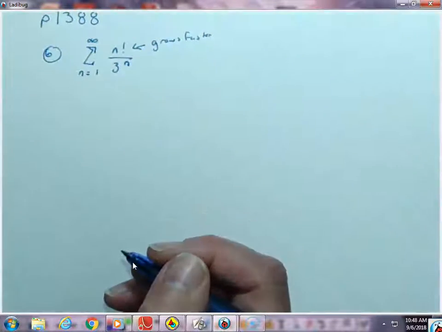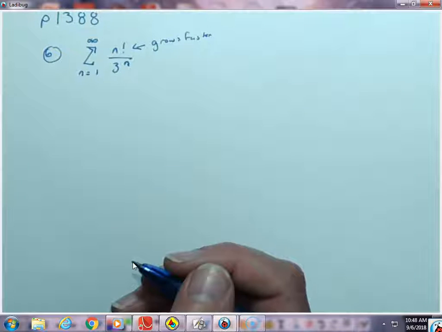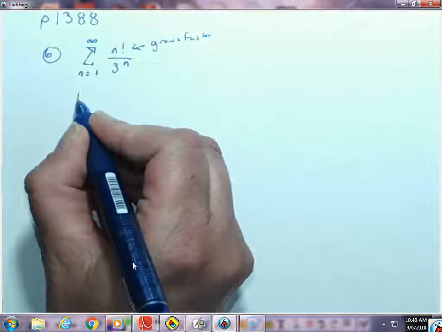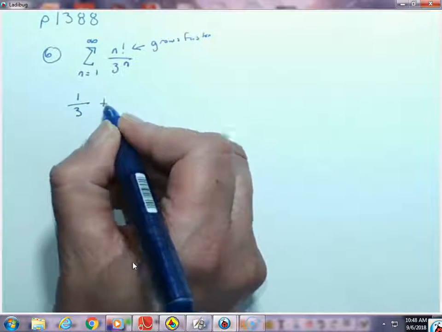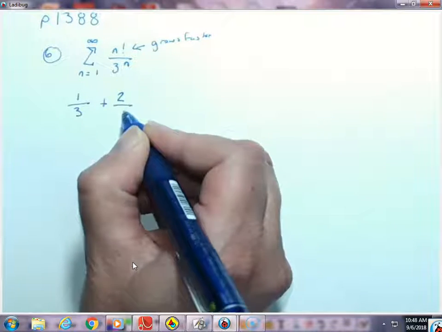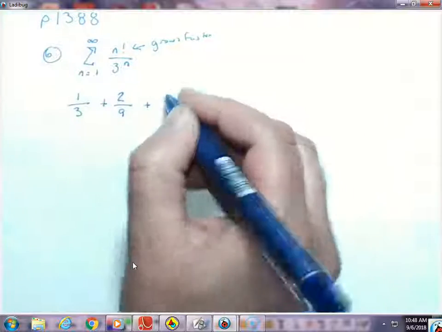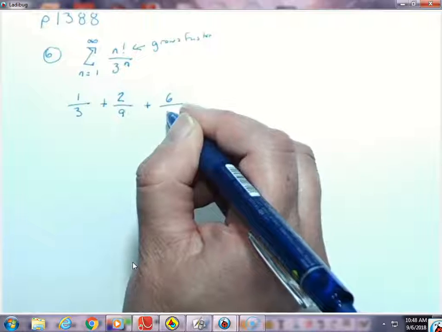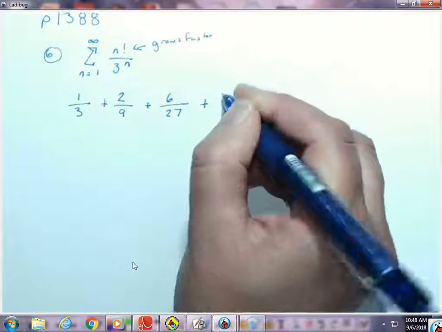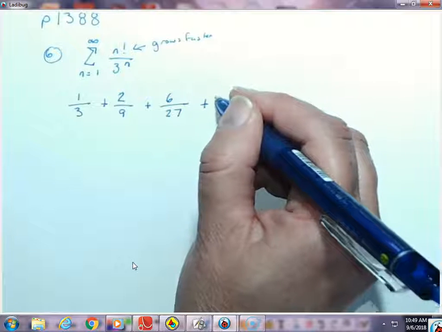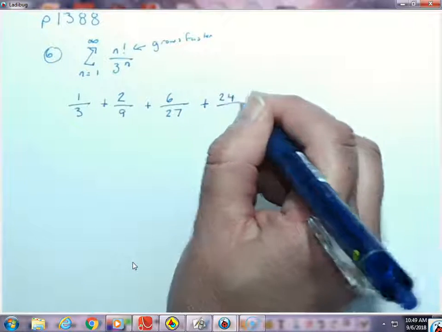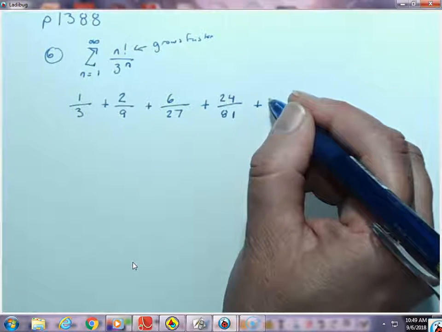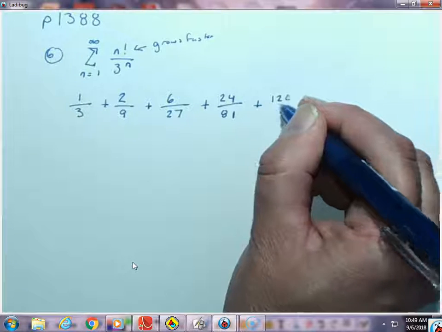Okay, did they ask you to do the first couple of terms? No? Is it sometimes helpful? Okay, so we could try. If we put in 1, we'd have 1 factorial over 3 to the 1. Put in 2, we'd have 2 factorial, which is 2, over 3 squared, which is 9. Put in 3, we'd have 3 factorial, which is 6, over 3 to the third. Then 4 factorial, so that's 24 over 81. Then what do we need? We're up to 5. 5 factorial, 120.